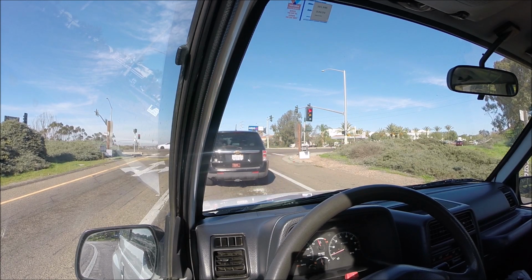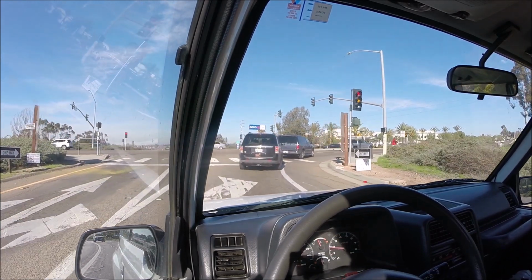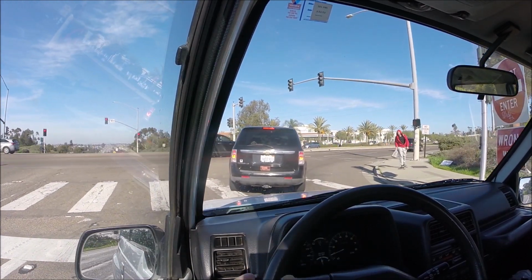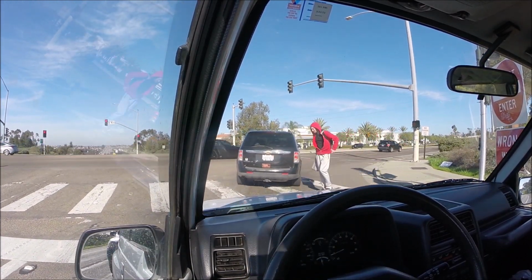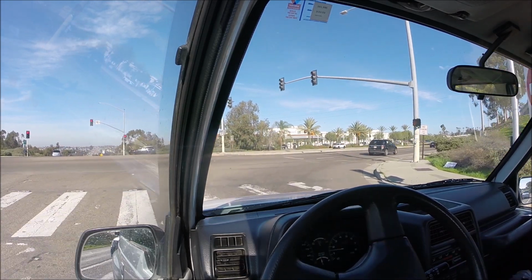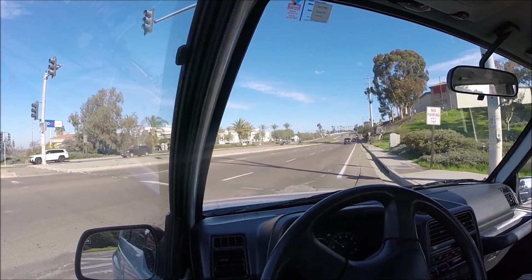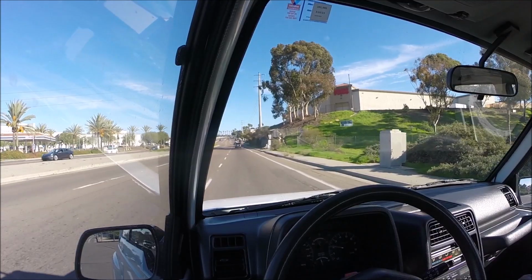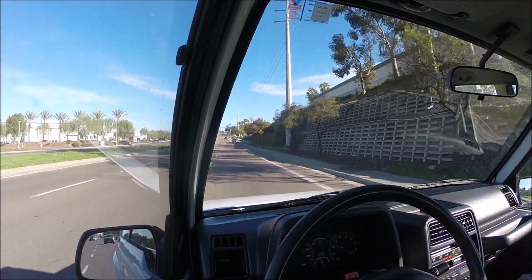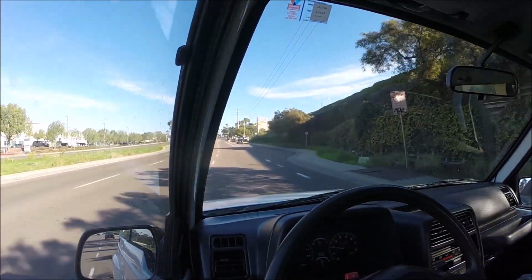Happy Sunday. It's still early in the year, so I figure I should make a "Who's Driving a Geo in 2023" video to follow up my "Who's Driving a Geo in 2022" video. So I'm running errands right now, and we're going to take a look at the parking lot here and see what's among this 30-year-old Geo Tracker.